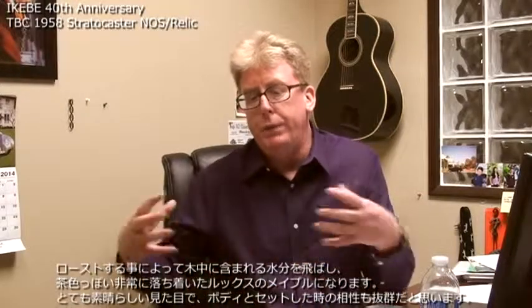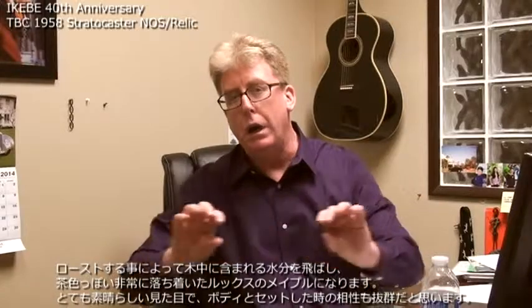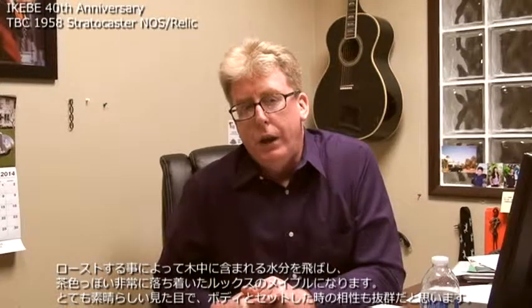The roasting process means they take the neck blank and actually cook it in a kiln, and it cooks out the moisture, and it also bakes in a brownish kind of look to it. So it's a much darker piece of maple, and it lends itself to a very, very cool looking guitar when it's all set up.